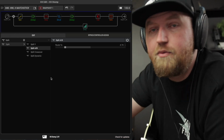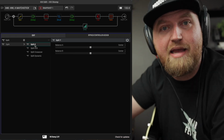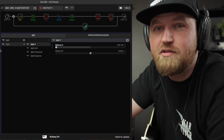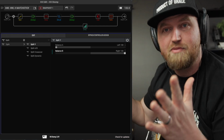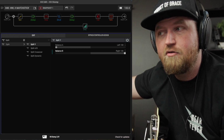Make sense? Before we're ready, we have one more setting. We need to go to the split Y and make sure that things are panned the right direction. So we want balance A, which is the A path, go all the way to the left. And we want balance B, the B path, to go all the way to the right. Now when we push play, our signal is split, and we should have pads that are not being affected.